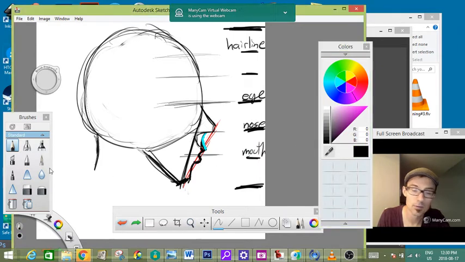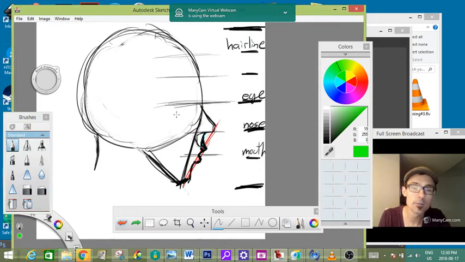So I'm just going to draw in the black again. Okay. And the reason why we drew this angled line here is because all of those facial features come in at an angle. They get smaller. So from up here, it's quite wide, the nose, and all those features typically fill up this triangular space coming down towards the chin.